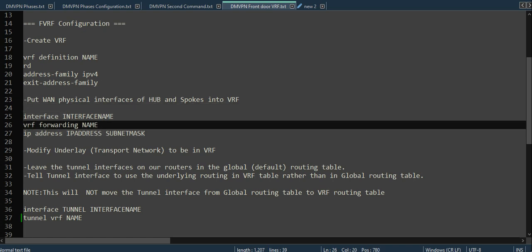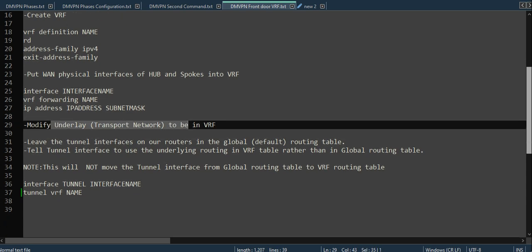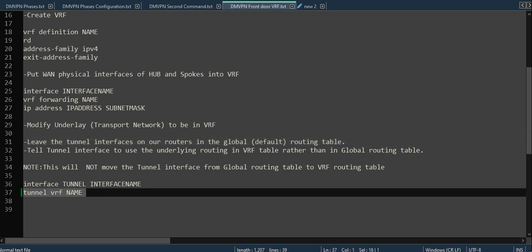Then we modify our underlay network. For OSPF we use address-family IPv4 VRF. Then we move our transport into the VRF and leave the tunnel interface on our routers in the global routing table. We don't put our tunnel interface into the VRF by VRF forwarding. Instead, we use the tunnel VRF name command on the tunnel configuration.